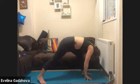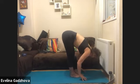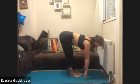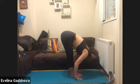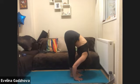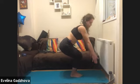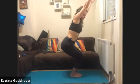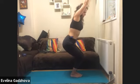Gently bend the front leg and step the back leg next to it. Inhale, halfway. Exhale, all the way down. Release the top of the hip. Next inhale, sit in that imaginary chair. Sweep the arms up next to your ears. Open the chest. And exhale.